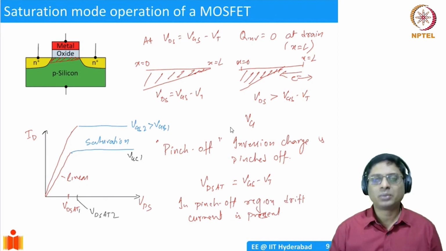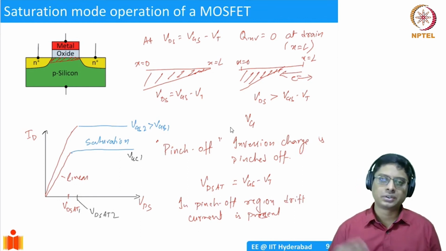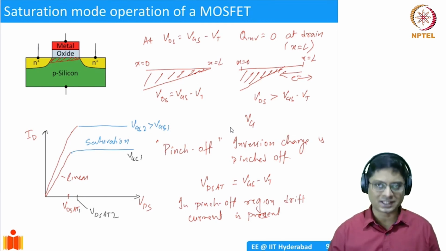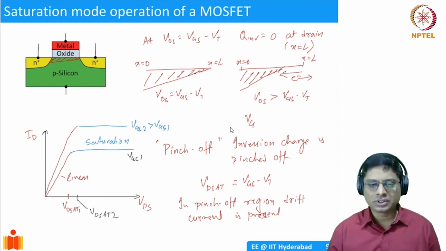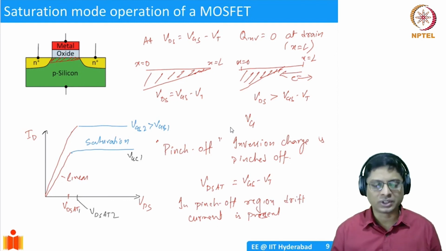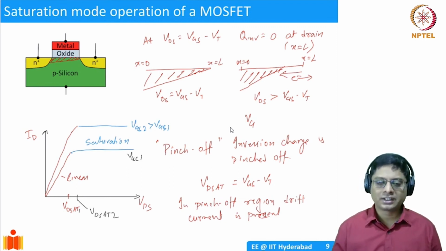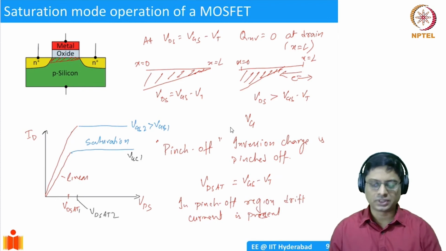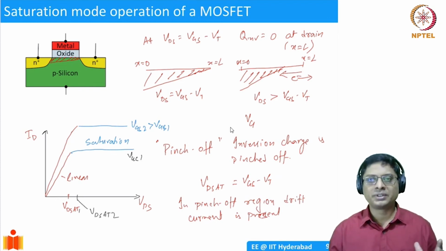These are the three main modes of operation of a MOSFET. The subthreshold regime, where ideally the current is zero, but practically it is exponentially dependent on the gate voltage. We will see the exact dependence later on. In the linear mode, the current is directly proportional to the drain voltage. In the saturation mode, if you increase VDS, it does not lead to any change in the drain current. This is the phenomenological or qualitative explanation of the various modes. We will derive the current expressions in the next lecture.